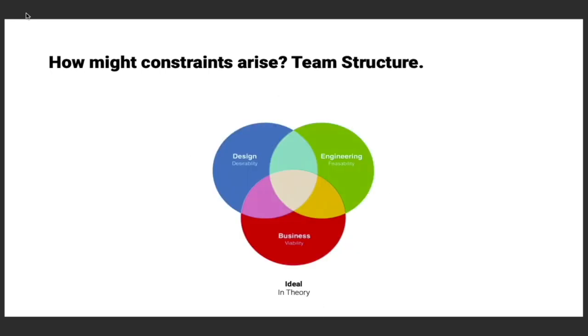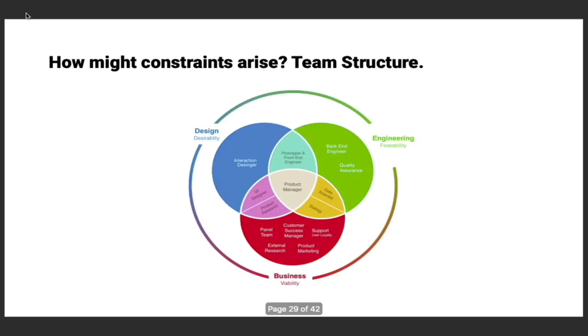So, team structure. We talk a lot about in design thinking, desirability or design, feasibility, engineering, and viability or business. So look how nice and wonderful that symmetrical Venn diagram looks. But this is how it kind of plays out in terms of roles of interaction design, engineering. I created this diagram when I was trying to create more cohesion at user testing and talking about how we're going to work together, hopefully in the future, and try to socialize the power of design by advocating for more collaboration.